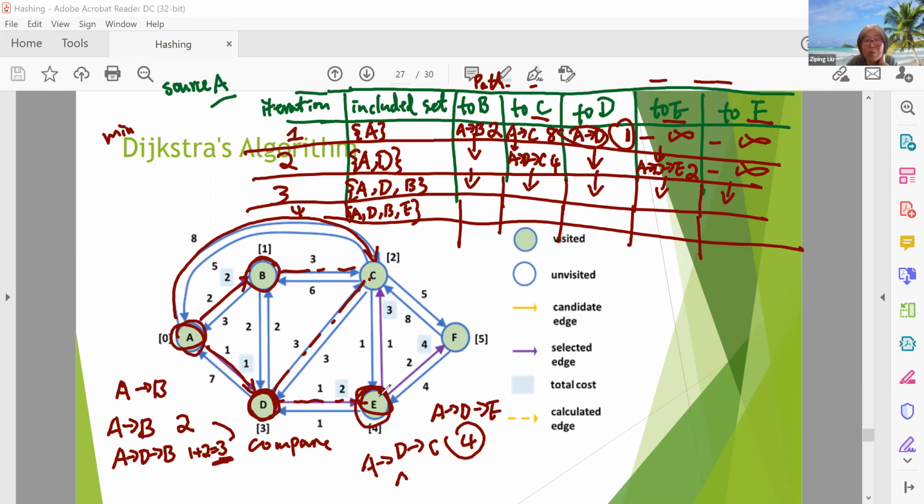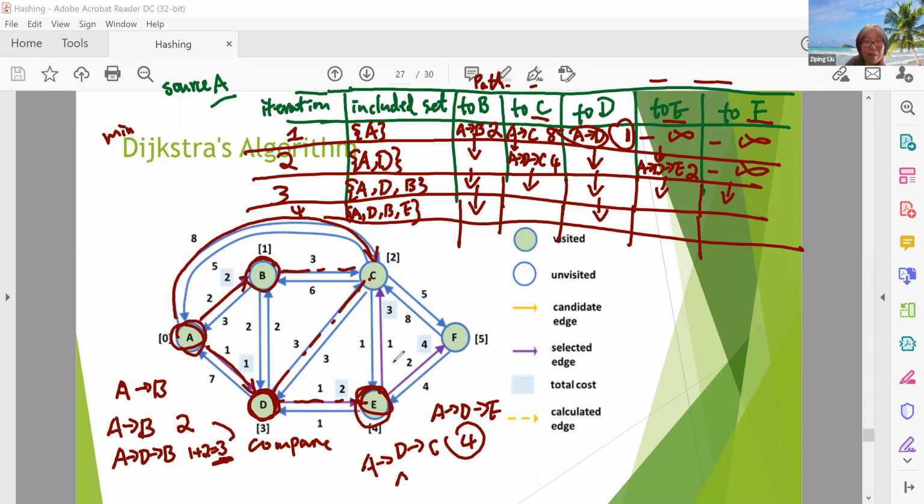If you go through E to B, there is no better choice, so you keep this one. And from A to E, it goes back to itself, so that's not a shortest path. You cannot let the node be visited twice, so this part also does not need to be updated.